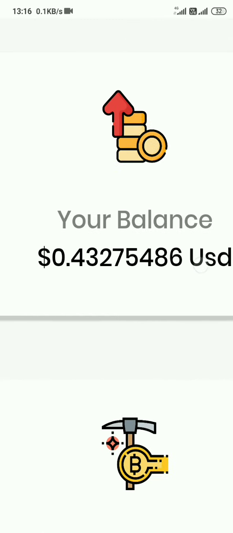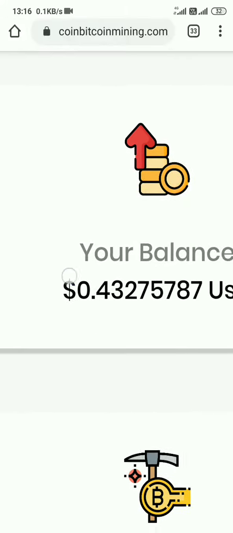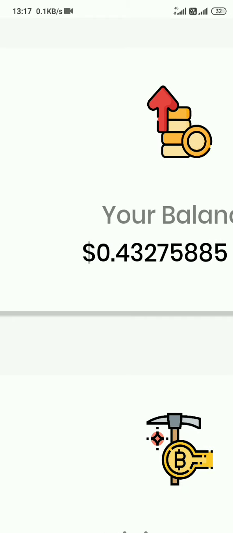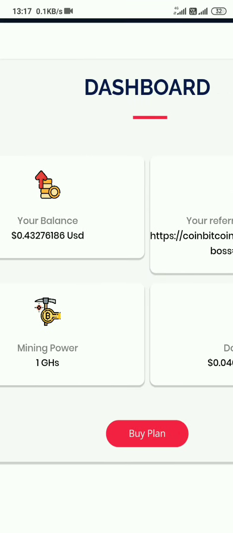First I need to complete $1 per day. If I earn $1 here, then it is sent to my Bitcoin account. I am showing how you send it. First you install, then mining is automatically started.